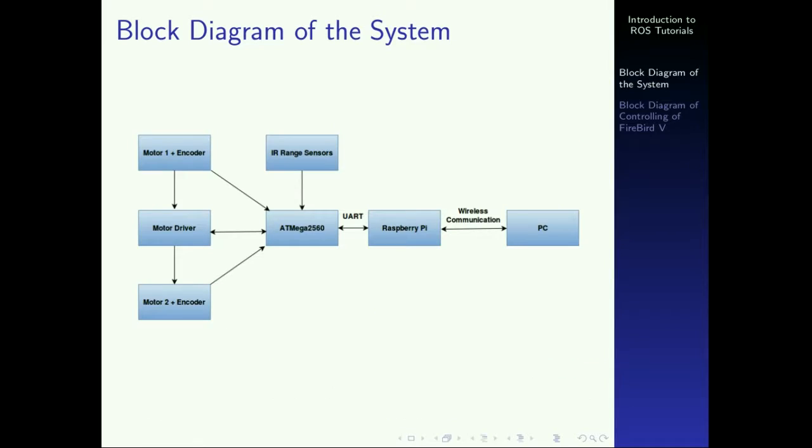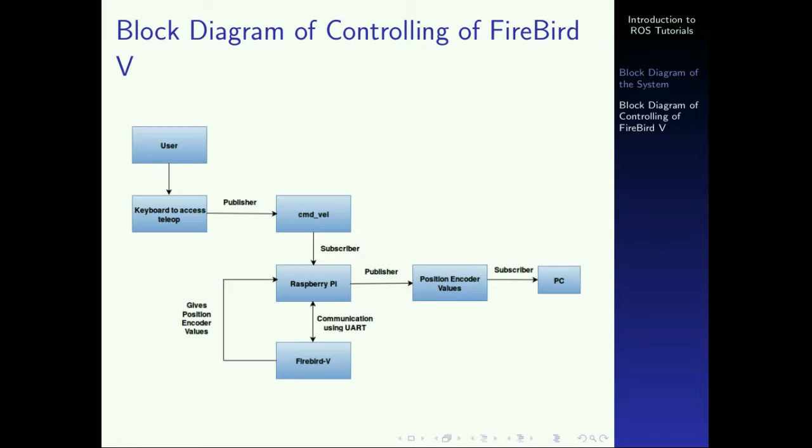While using the teleop launch file, I'll be pressing certain keys on my keyboard. This publishes the cmd_vel topic which is subscribed to by the RPi system. It is responsible for the movement of my bot. Further, my RPi communicates with the real Firebird 5 and the bot moves. As the bot is moving, the encoder value changes and it is published by the RPi and subscribed to by my PC, and then my simulated Firebird model moves. This is the process involved during manual navigation of the bot.